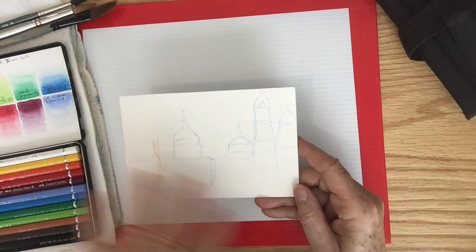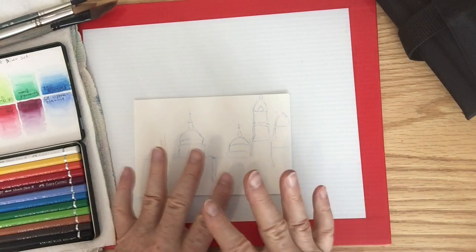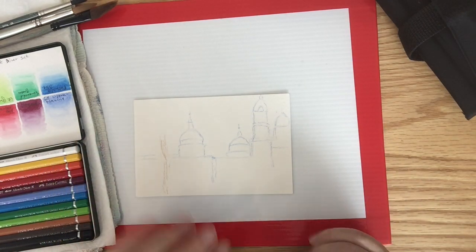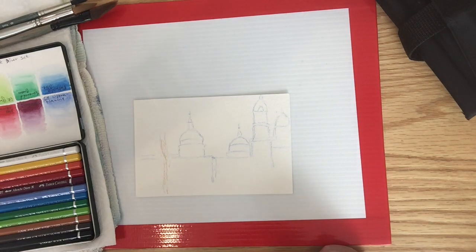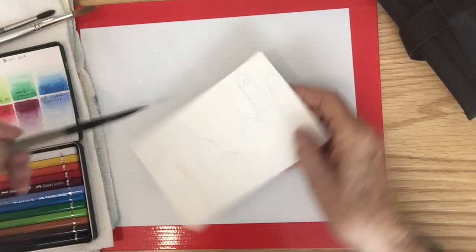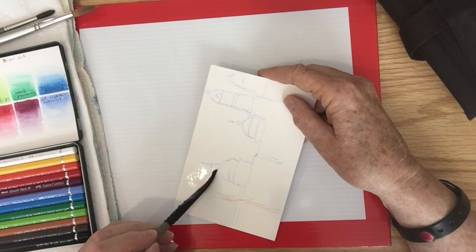And I decided I don't want to put any more detail in now. I want to get a little bit of a sky in, and then I'll go in and put a little bit of detail into the building part, but keeping it very loose. That's my plan. So let's see how we get along with that. So the first thing I'm going to do is put some water on here and just flow out, if I can, those pencil lines that I made.